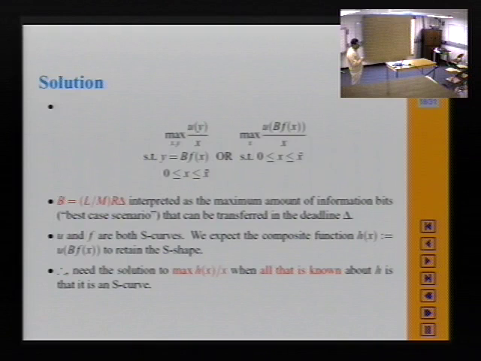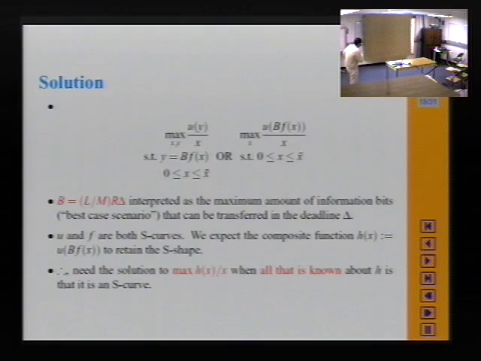I believe it is, but I don't think I made the proof rigorously, but we show an example. You can actually just use an actual S-curve, and then you see that the composite function is a nice S-curve, just as nice as the previous two. But I'm sure a mathematician would not accept that. They would want to see the proof. I don't have the proof today. Maybe I'll have it later.